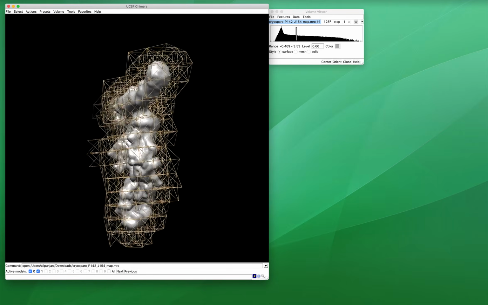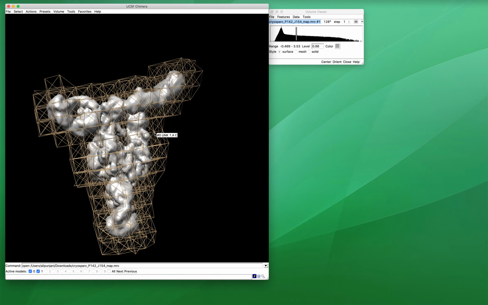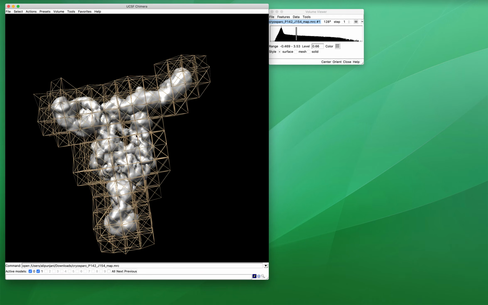And this is the mesh under which 3D Flex will model deformation of our protein. So 3D Flex will be able to move around the mesh nodes as well as deform them by moving around their vertices, and through that deform the density inside of each cell, and that's what yields deformed versions of our base density that 3D Flex will also be learning, the canonical density map, which will overall together be able to model conformational heterogeneity in this dataset.